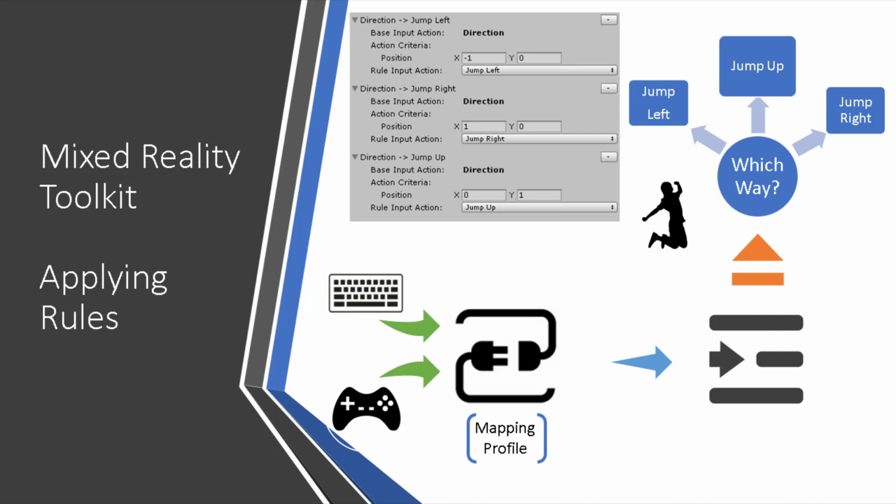So here I'm saying, right, fine. If I have an X of -1 and Y of 0, I'm obviously pushing left on the D-pad. So generate a jump left action, or a menu left, or whichever way you want to do. The world is your oyster, and again, as many of these as you like. The system's been tuned to be extremely performant around all of these. The only thing you can't do is duplicate within the same process.